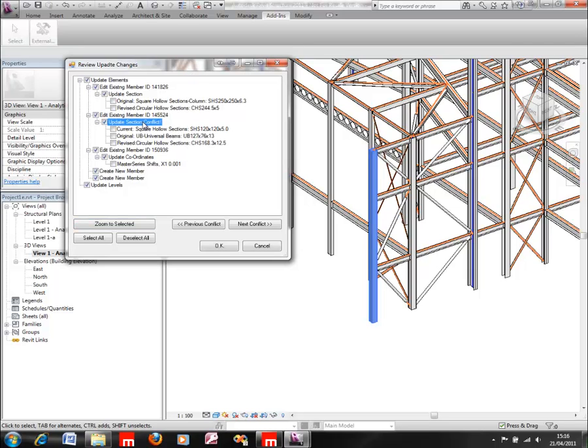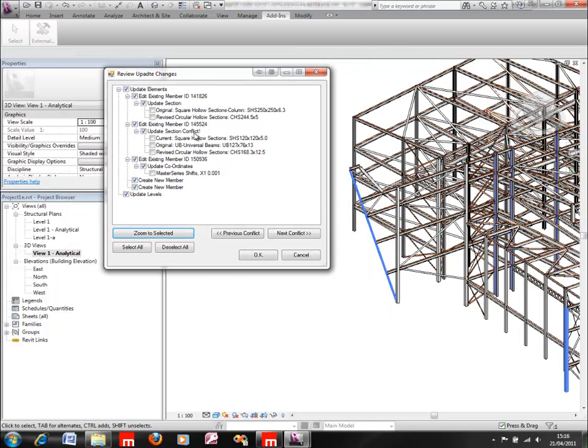But now we have a conflict here, and we can see that across this member, whereby it was previously this, the current section is this, it was previously that, but it was also changed in MasterSeries to this.